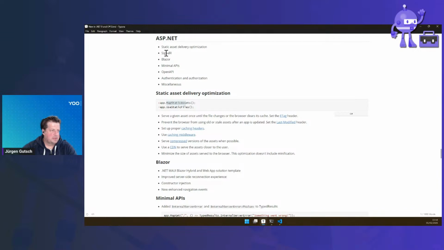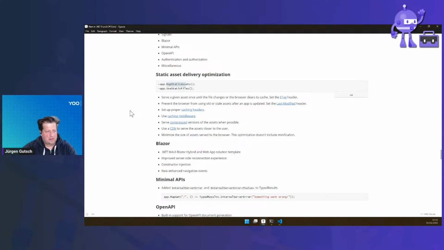I won't go over SignalR. Just a little bit of Blazor. Just a little bit because, yeah, it's Blazor. I'm not a huge fan of it. I'm now getting more and more a fan of it, actually. So I wasn't a fan of Blazor Server and Blazor WebAssembly. It's just my personal view. For some reasons, it doesn't feel that good. But the new Blazor Web App is really great. So it's a server-rendered, component-based version of Blazor.